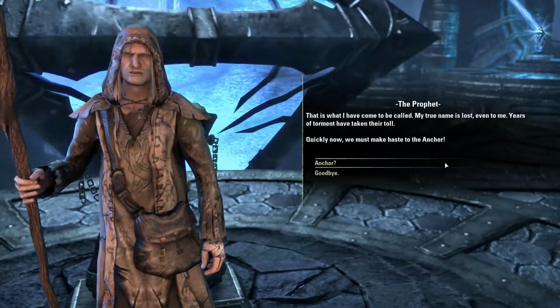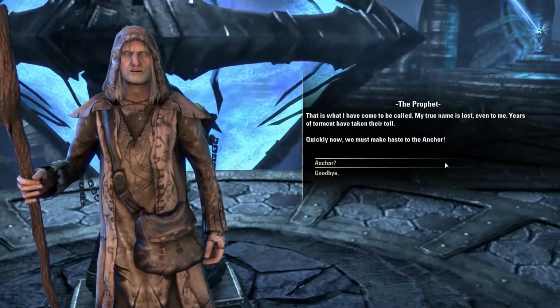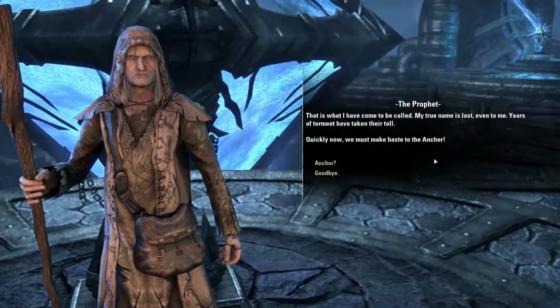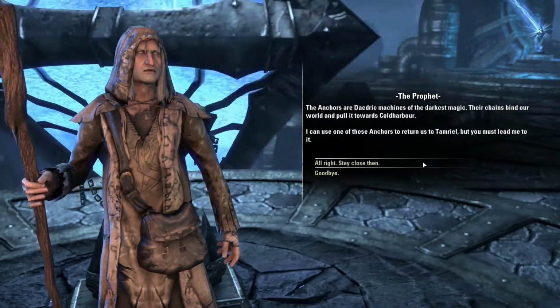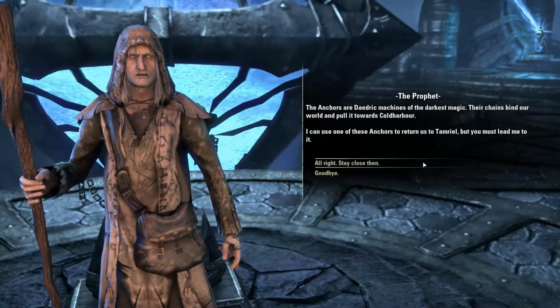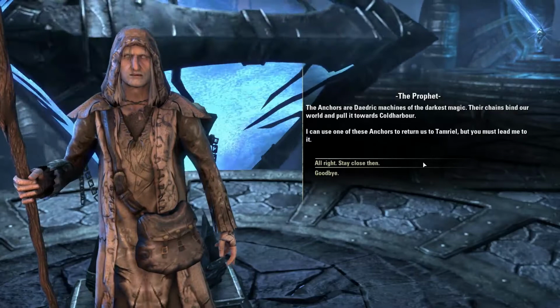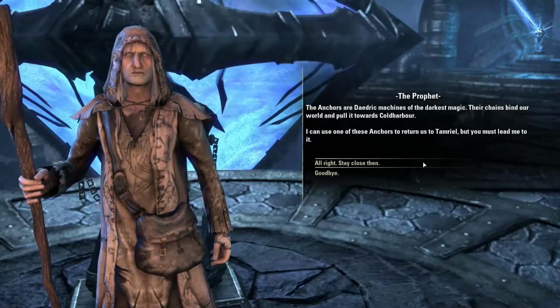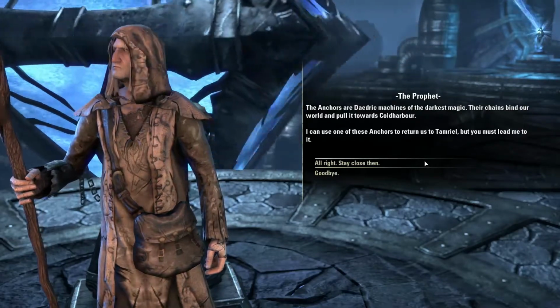Years of torment have taken their toll. Yeah, now, you look a little ragged. Quickly, we must make haste to the anchor. Alright, haste to the anchor. What's an anchor? Anchors are Daedric machines of the darkest magic. Their chains bind our world and pull it towards Cold Harbor. Right, they're pulling our world towards this place? That sounds bad. Indeed, but you must. Can I use one of these anchors to return us to Tamriel? Okay, we can get back to Tamriel from here. Cool. Alright, well let's do it.